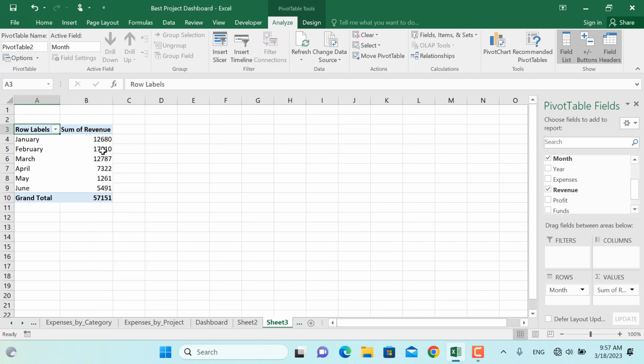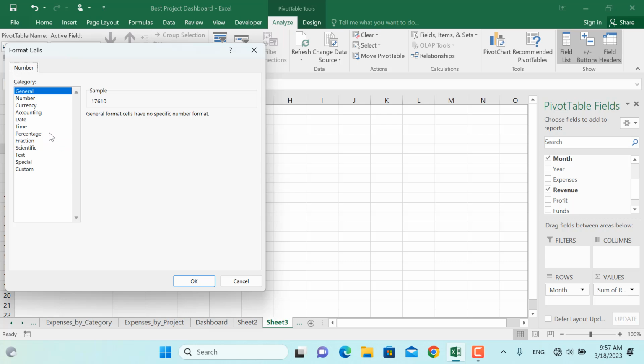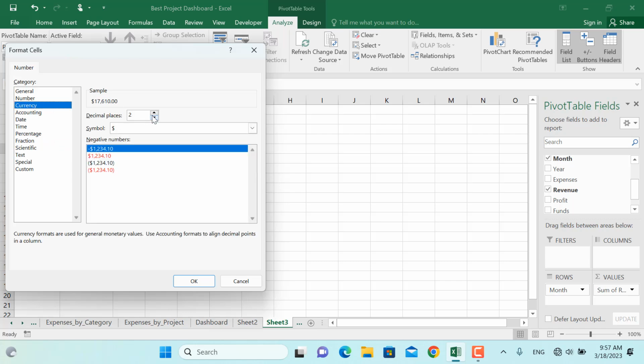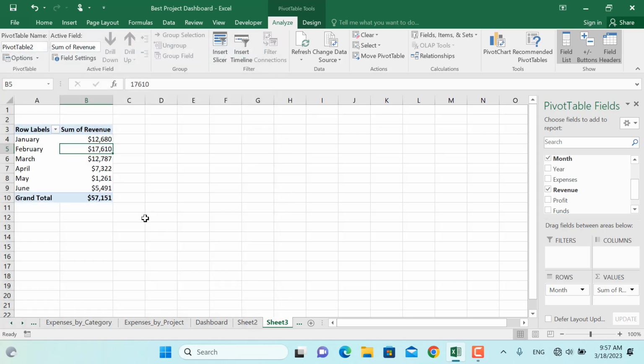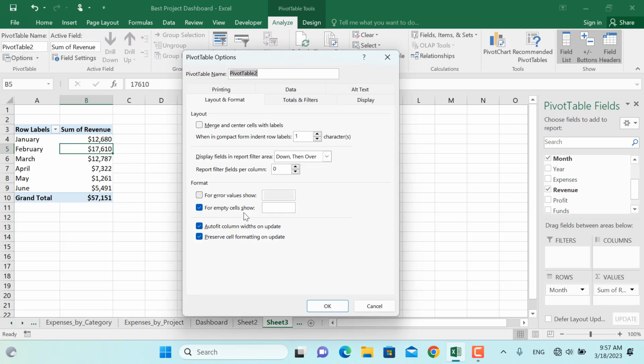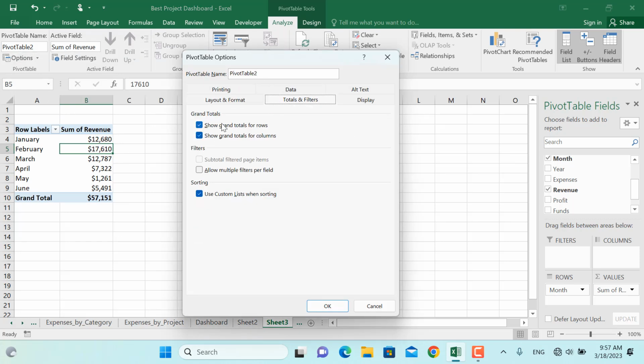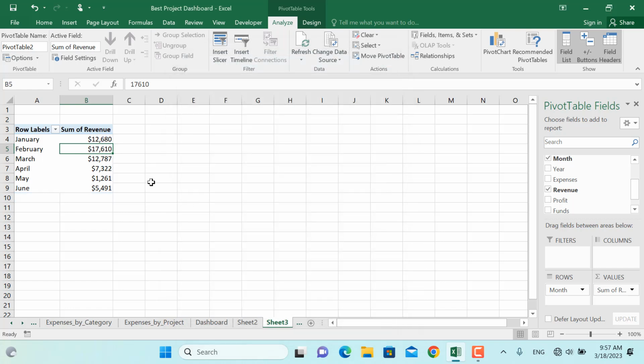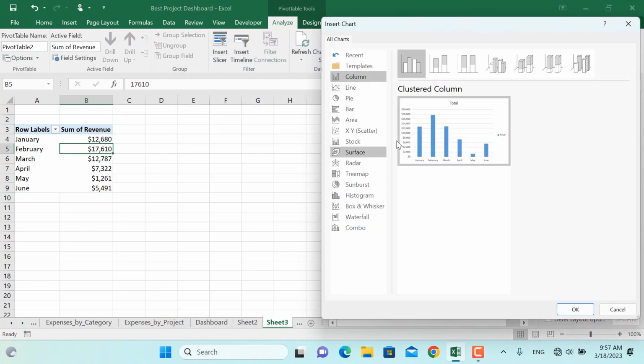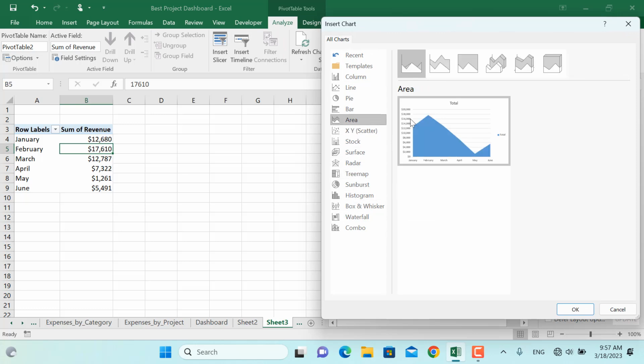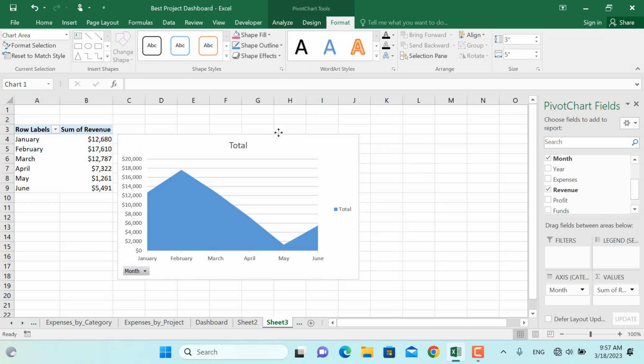And again, I'll convert these into currency. I'll remove the grand totals from here. And click OK. Now for this one, I will insert an area chart and select an area chart from here. I'll select the first one and click OK. The area chart will be inserted.